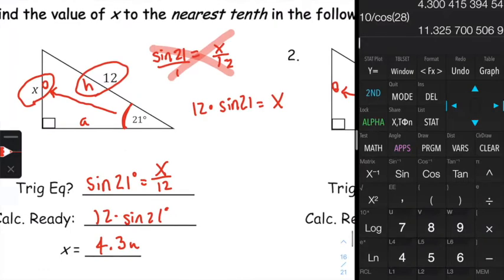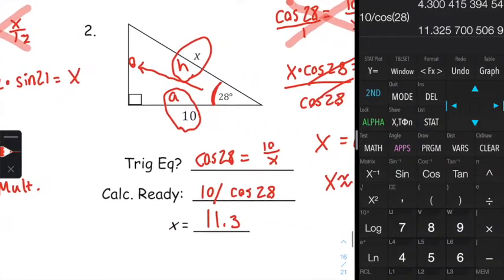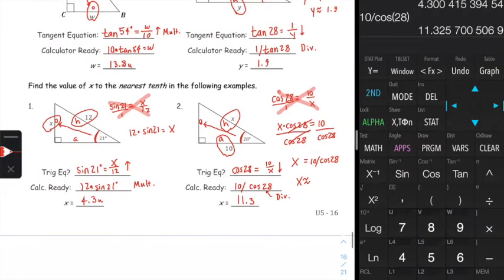Look at this one. If x is in the numerator, we're doing multiplication by the sine. So that was multiply. Notice on this next one, if x was in the denominator, we did some division. We divided by cosine. That could speed up the problems a little bit on the solving there. Some people can just write out the ratio and then figure out what to type into the calculator right away.